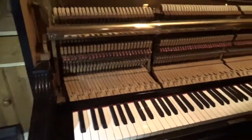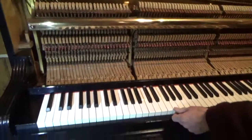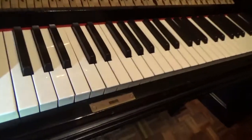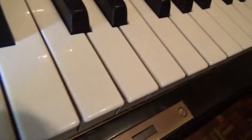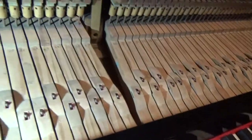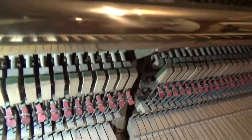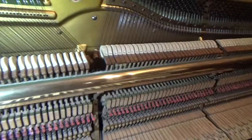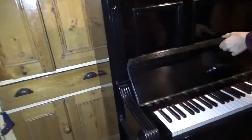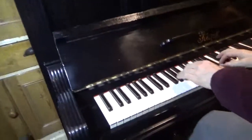As you can see, everything is in very good condition on this piano. It's had all these key tops replaced, all the white key tops have been replaced. Okay, I'll just put it back together so you can have another look at it. That's it, that's the Kaps.